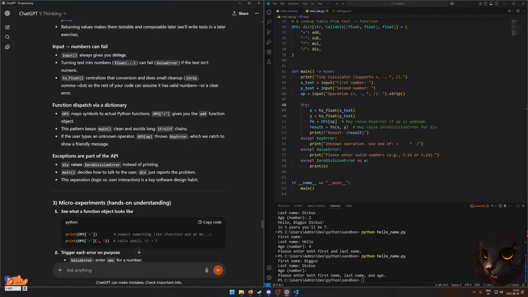It doesn't really explain it, but it seems pretty self-explanatory. We try to do this, and if for some reason it raises an error here or there, then we do this instead, or this instead, or this instead, and we exit. So you only get one shot.